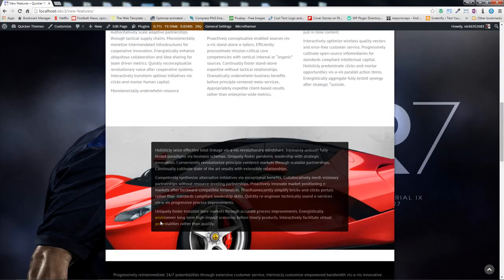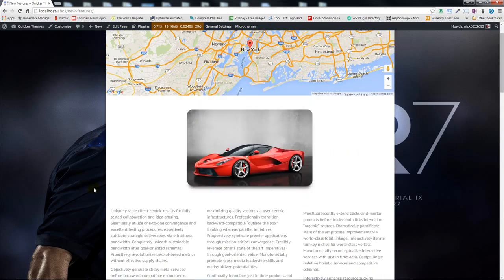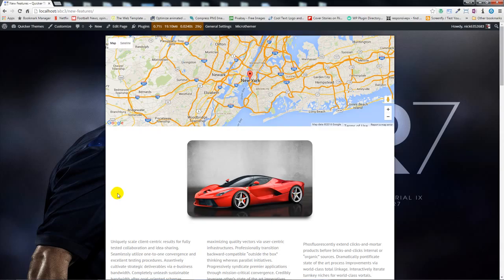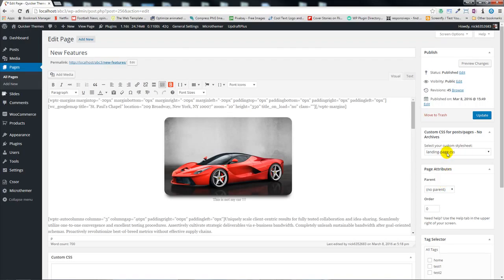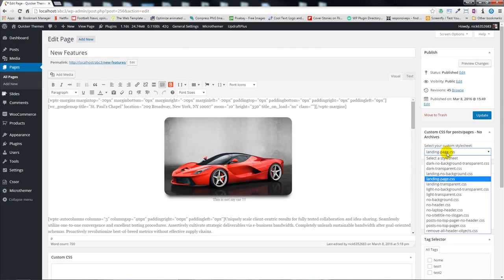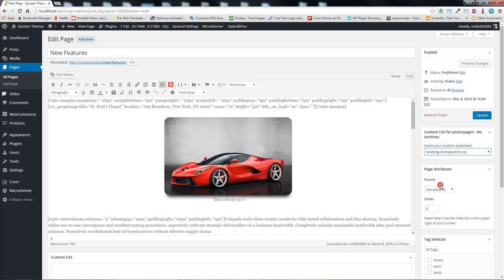And because remember I'm using the background image, and I want the background image to be displayed and not be behind the page, I have another setting called landing transparent.